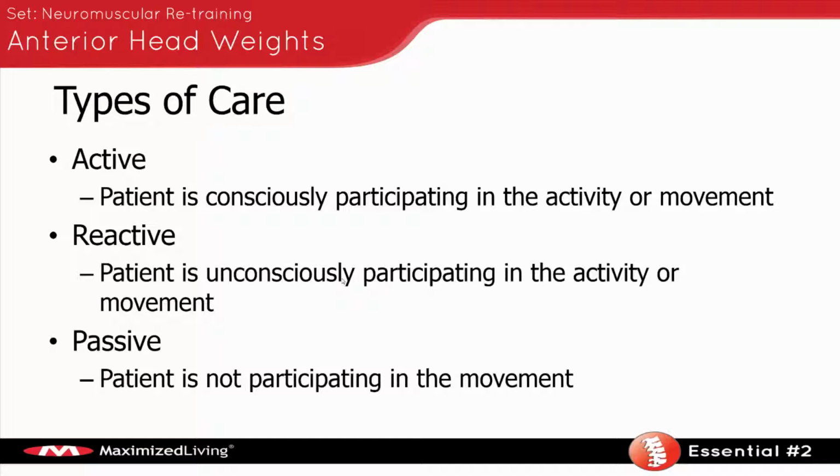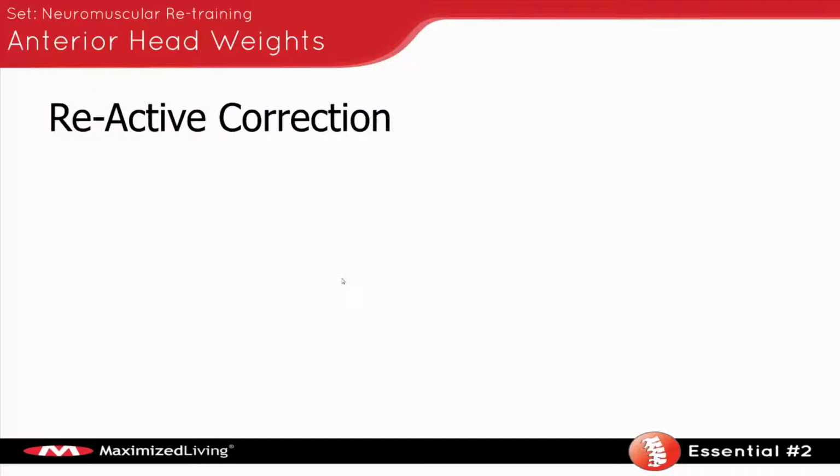One thing I want to note is that I believe spinal adjustments actually affect all three phases of care. I think there's some active, I think there's some reactive, and I think there's some passive. I think that's why spinal adjustments are as powerful as they are. Now, one thing to understand is that we're trying to focus on a reactive correction model. We're not trying to force the spine back into a correct position.